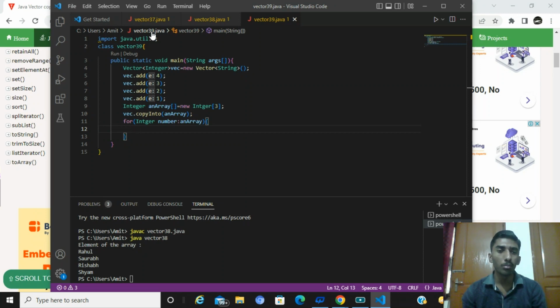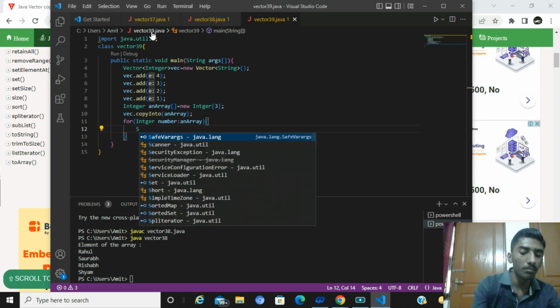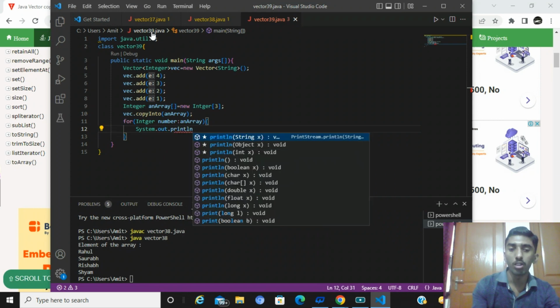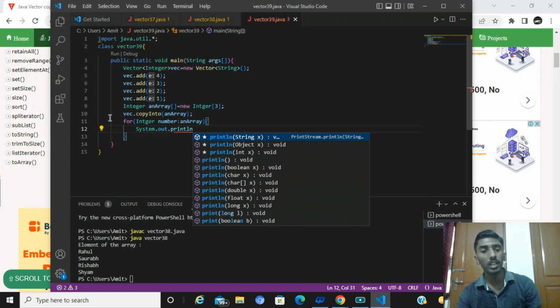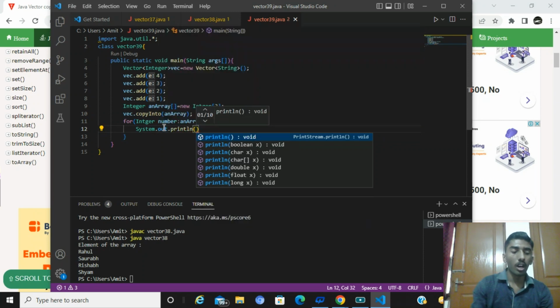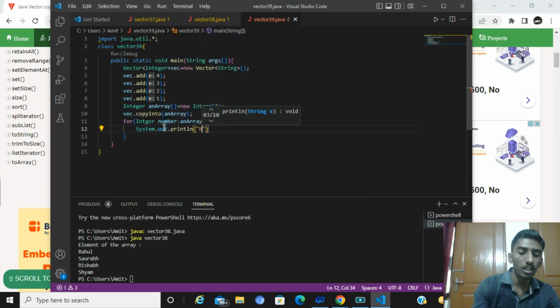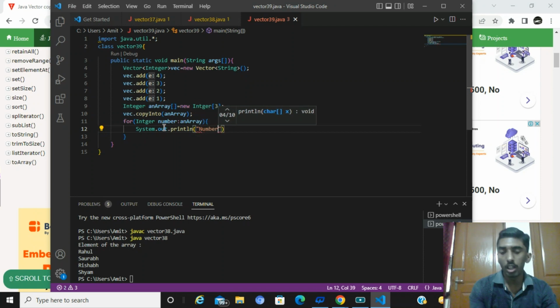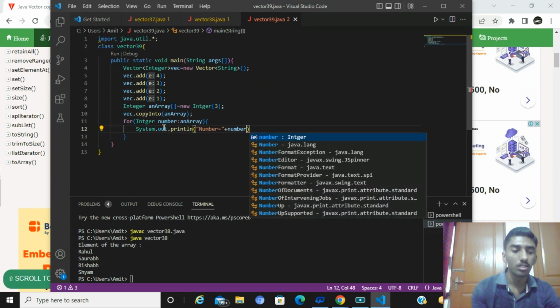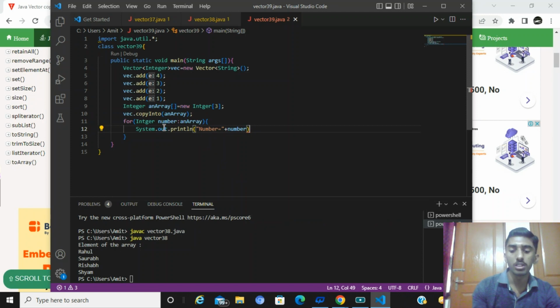I write System.out.println. You have to remember that the S in System is in capital letter while you are writing a print statement. Now I write number in inverted commas, you take the equal sign, after that you write number, and now you put a semicolon.